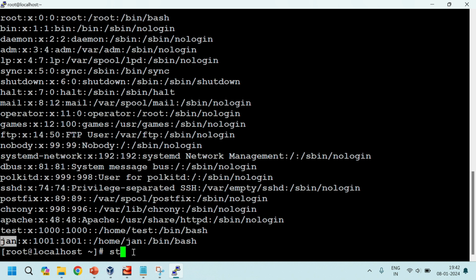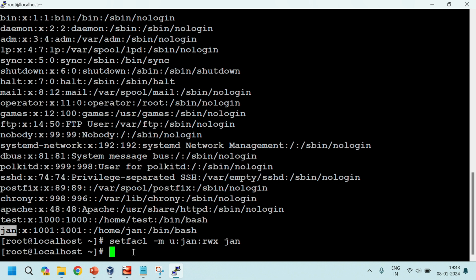Okay, setfacl -m, for modifying the access, user John, we can set read, write, execute, on the John directory. Directly we can give the directory.